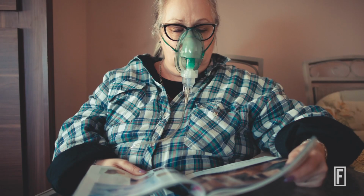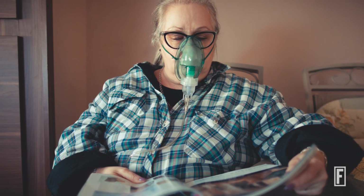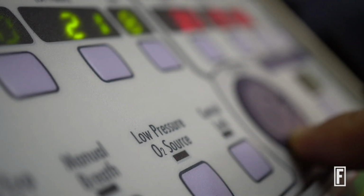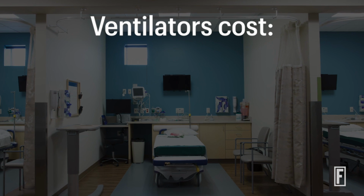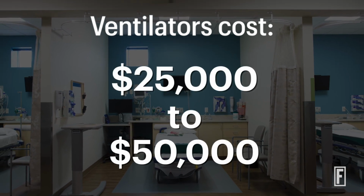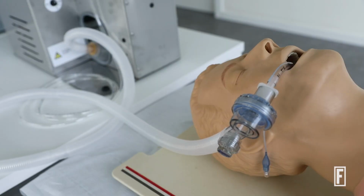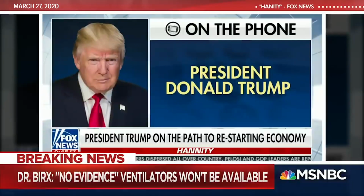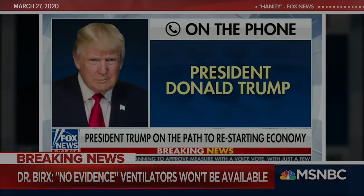But the ventilators that are in the news because of the coronavirus are high-end, complicated, and expensive hospital ICU models. They can cost between $25,000 to $50,000 a unit, and they involve putting a tube down a patient's airway and actually helping that patient breathe while they're in critical care and their lungs might not be functioning. But I have a feeling that a lot of the numbers that are being said in some areas are just bigger than they're going to be. I don't believe you need 40,000 or 30,000 ventilators.